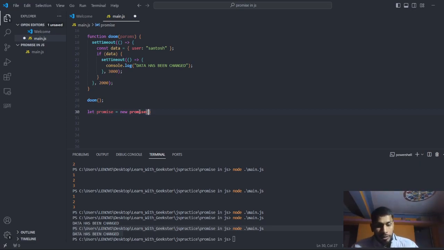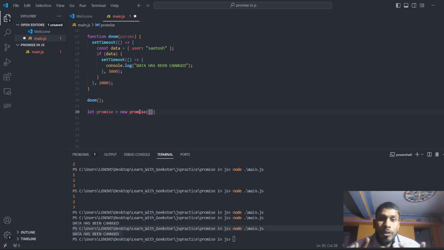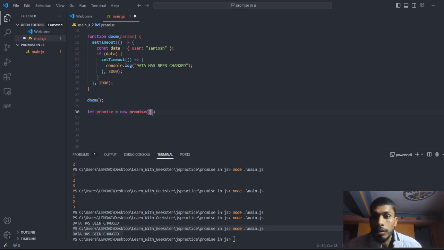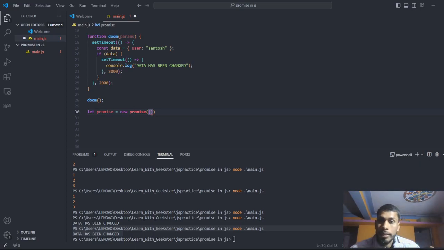Now the main part: this promise will take two callback functions by default, which are provided by the JS developers. We can't modify those, but we can call them. So let's see what those two callback parameters are, why they are used, and how they connect to then and catch for error.